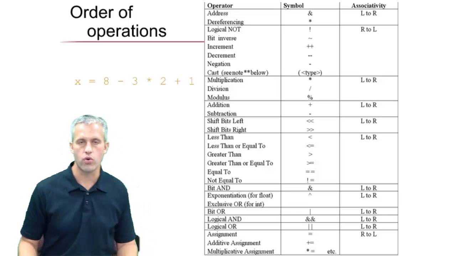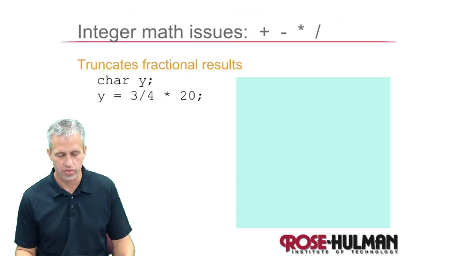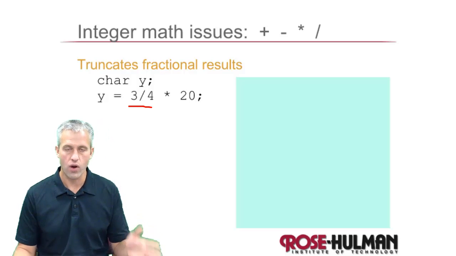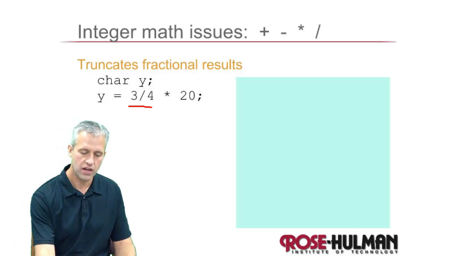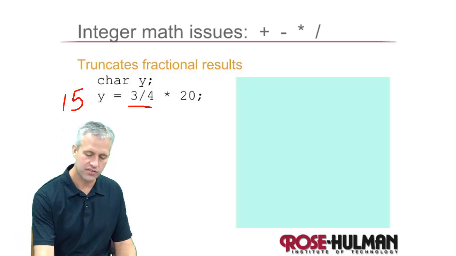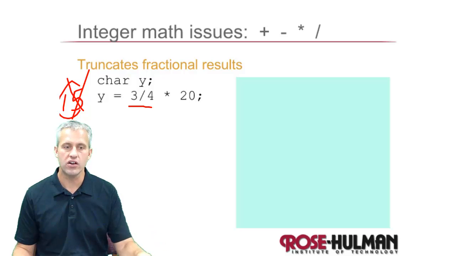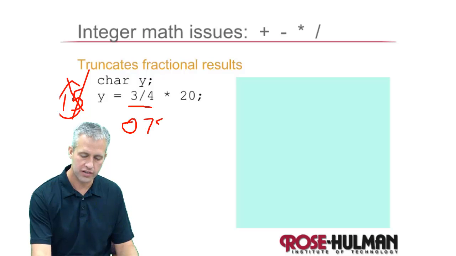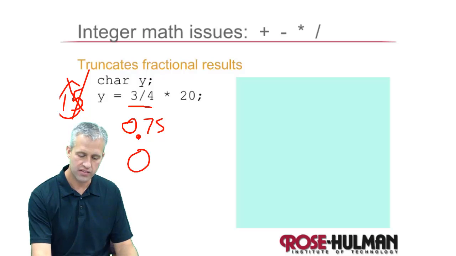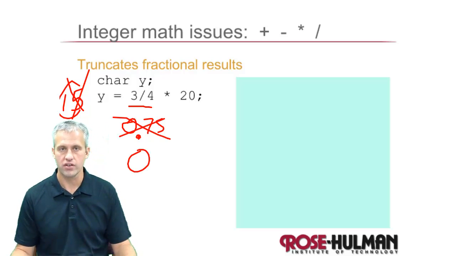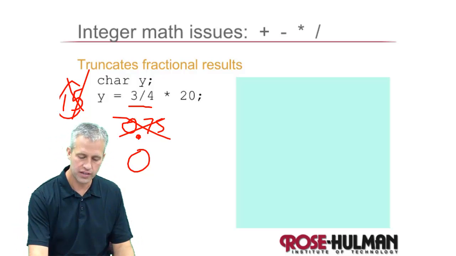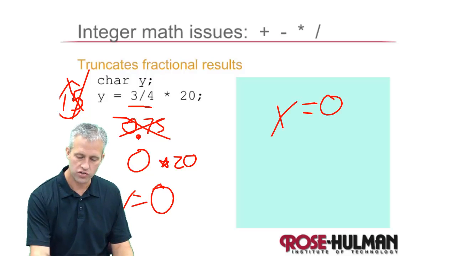All right we're supposed to be talking about errors not order of operations so let's look at some common errors with operators and integers. Most common error without a doubt is this guy here. So we have y is equal to 3/4 times 20. Of course you would love for this to be 15 right? It is not. The reason is because integers result in integers. So we have 3 divided by 4. You would like to think that it's going to be this number here. Uh-uh. It's an integer. Integers truncate which means they just throw away whatever fractional part. It does not round up to 1. It truncates and it goes to 0. So this is really 0 times 20. It turns out 0 times 20 is 0. So the answer to this question is y equals 0.